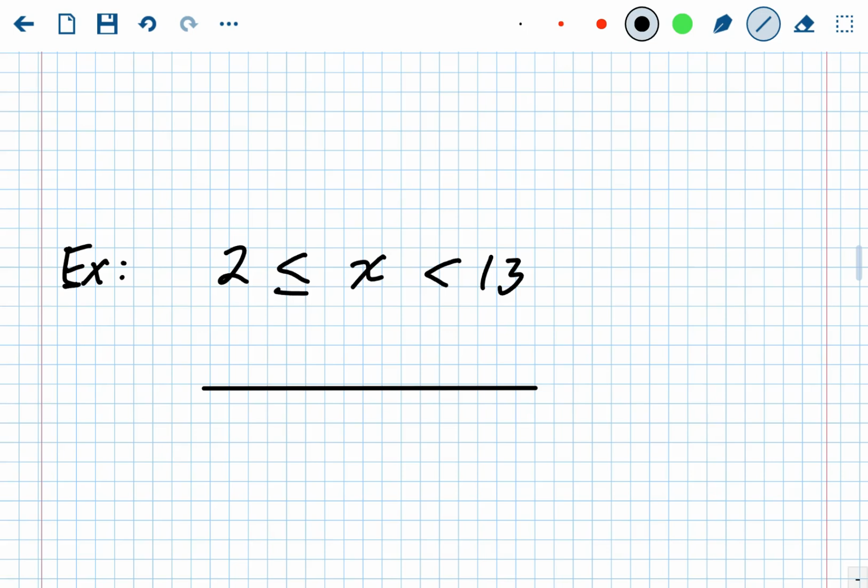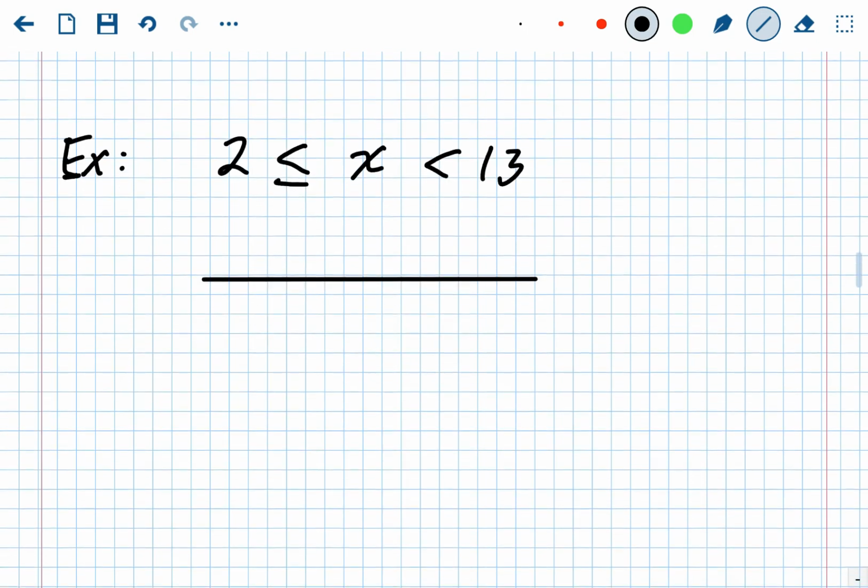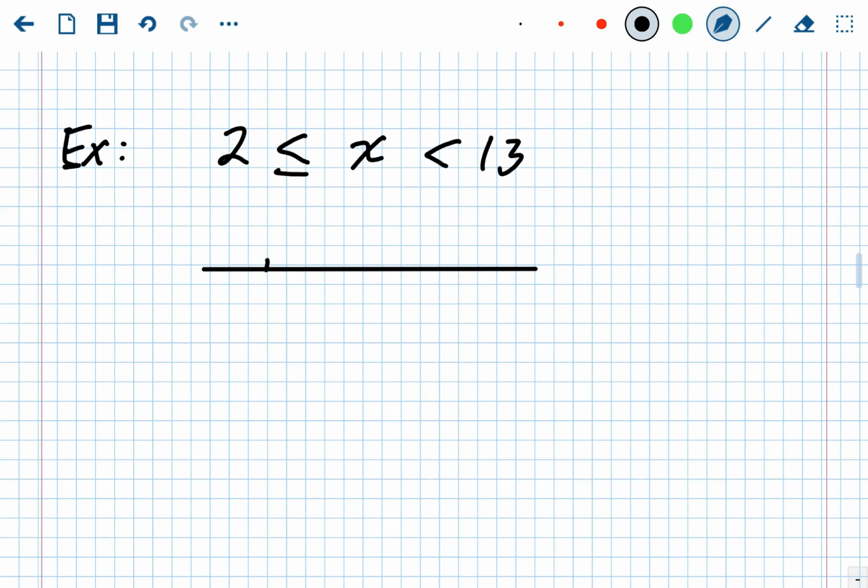First up is the graph. We know how to graph this; we were graphing inequalities earlier. So we know we're going to need our 2 on the number line, and we're going to need our 13 on the number line. Again, I'm going to make these just rough number lines. It doesn't have to be even for the notes. Then remember, for graphing inequalities, we need to determine the type of circle, and we need to determine the direction of shading.